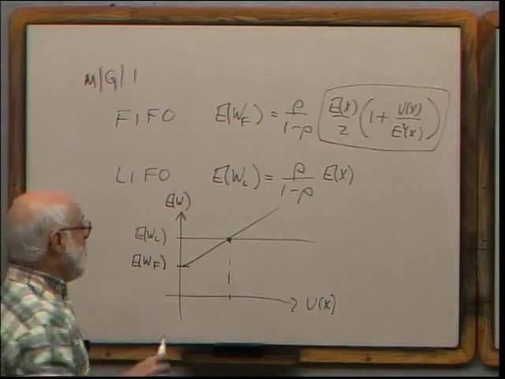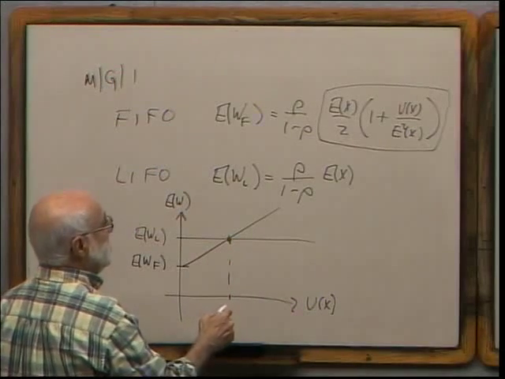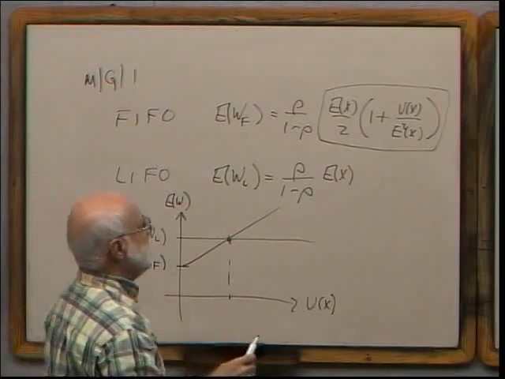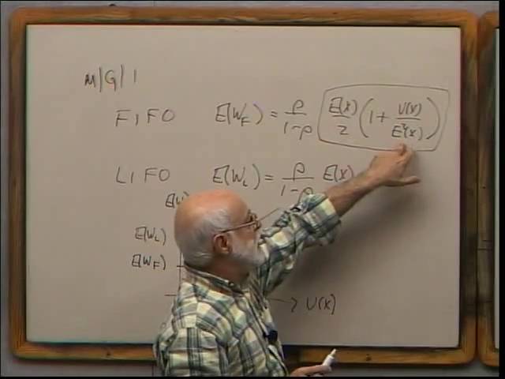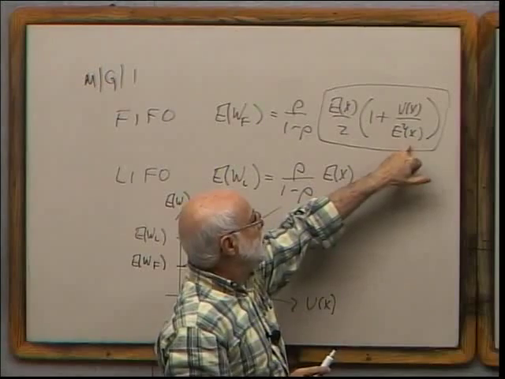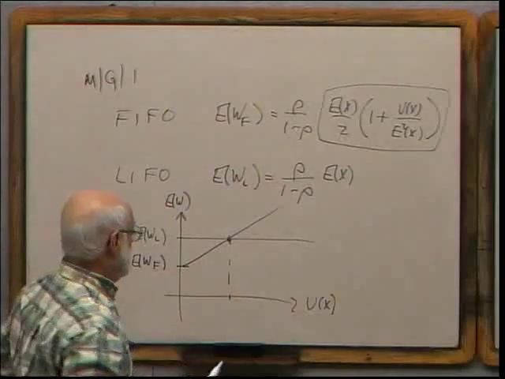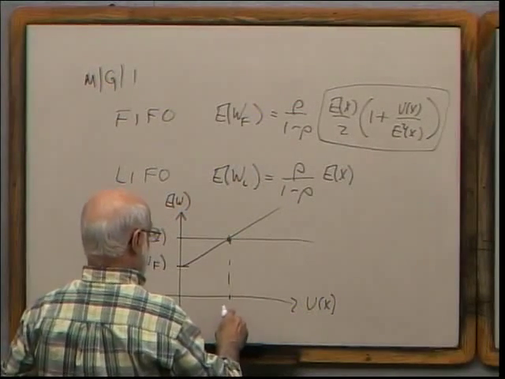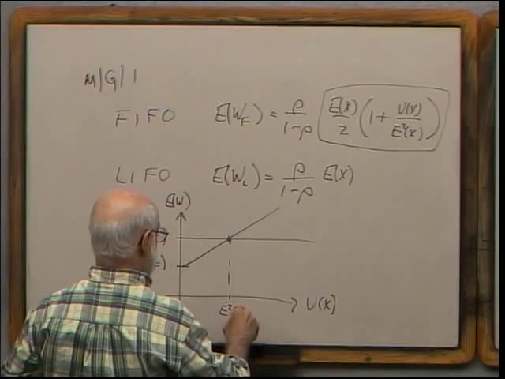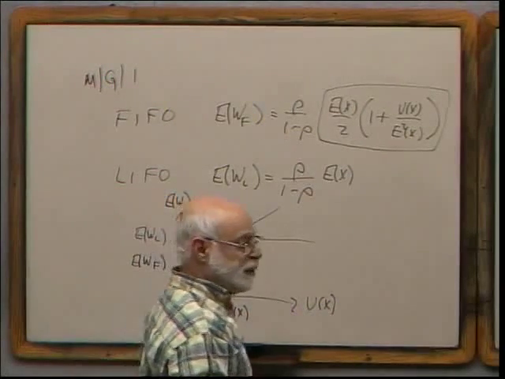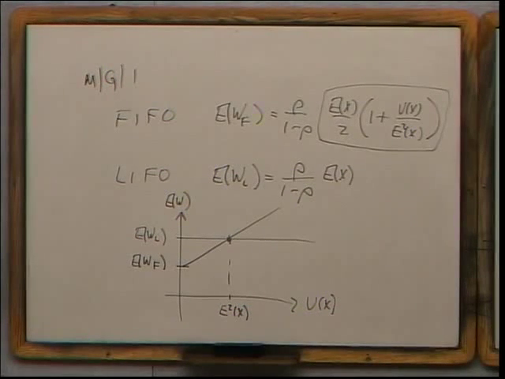So what is that critical value? It's easy to check that these two curves are going to be exactly equal when the variance is equal to the mean square. Because in that case, this ratio will be 1, that'll be 2, that'll cancel that 2, and that'll give me exactly this formula here. So in other words, the critical point is when the variance is equal to the square of the average. But when the variance is equal to the square of the average, that's when the service times are exponential. And the exponential is the case when there's no memory, and so the forward recurrence time stuff, by the Markov property, just says that the past is irrelevant.